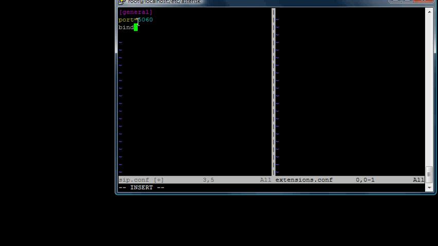Another one is bind address. What does this one do? Typically you might define one single IP address here, and basically that's the IP address that Asterisk is going to use for voice over IP. Keep in mind that on a server I can have multiple interfaces.